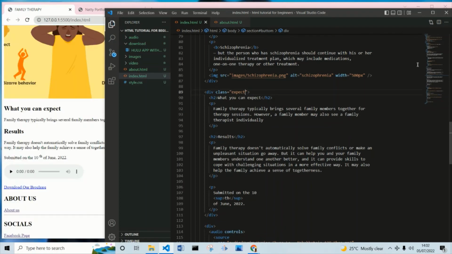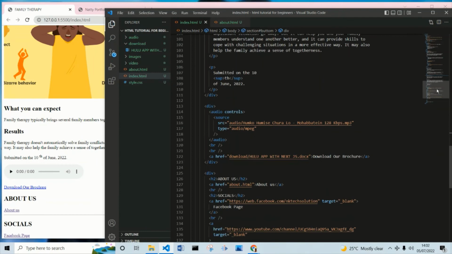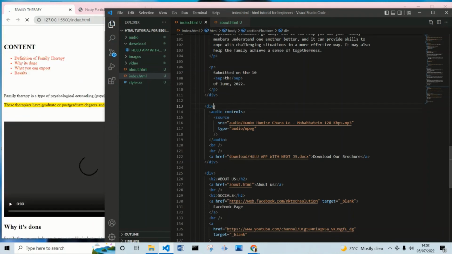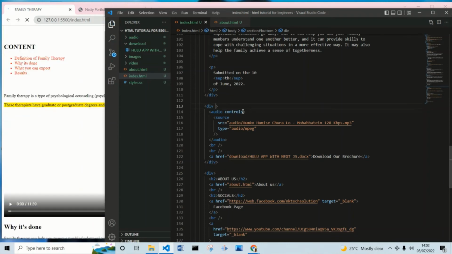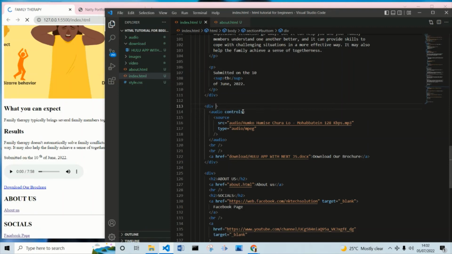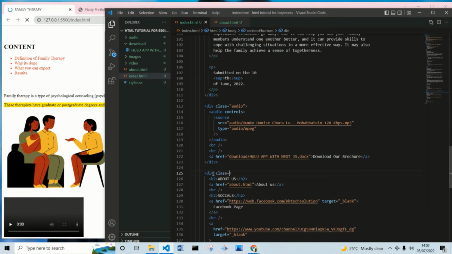Oh, so many errors today. Then I think our last divs are these. This is a control, so let's just give this one audio. Then this is the last div, so the class here should be about.